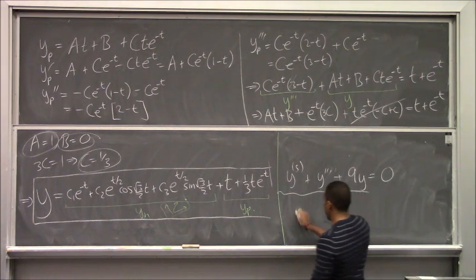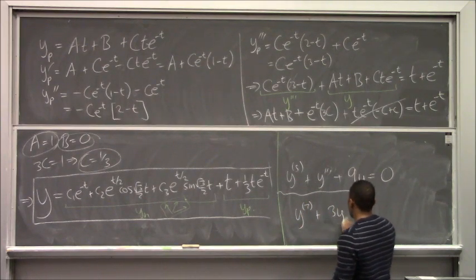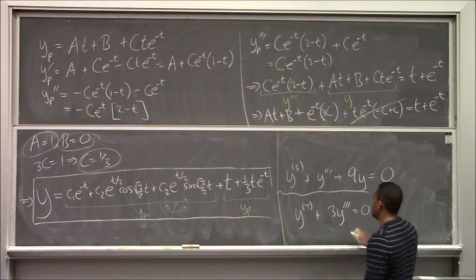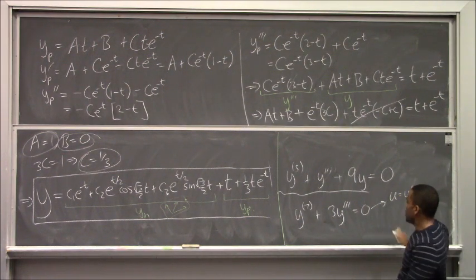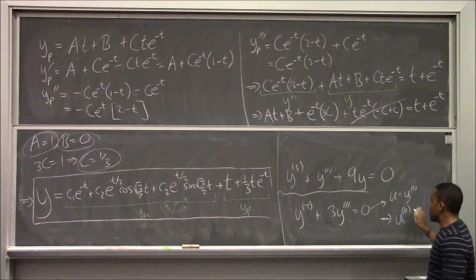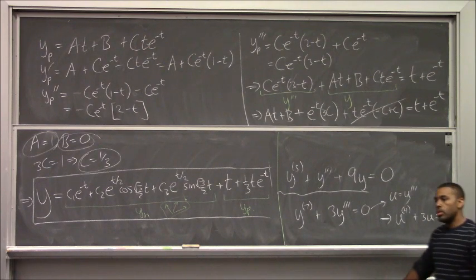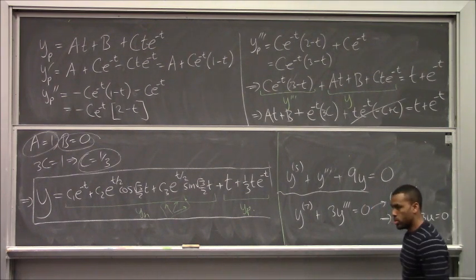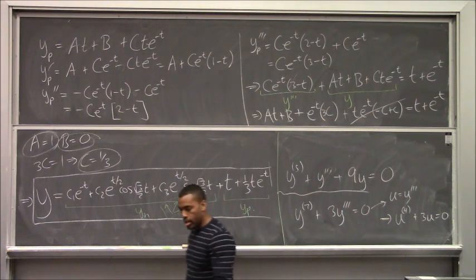So you might have y to the 7th plus 3y triple prime equals 0. What I could do is just do a substitution, u equals y triple prime. And so this would be u to the 4th derivative plus 3u equals 0. That's the roots of unity problem. But you have to have two terms. You have like one thing moving on the other side, and you're just taking the root.